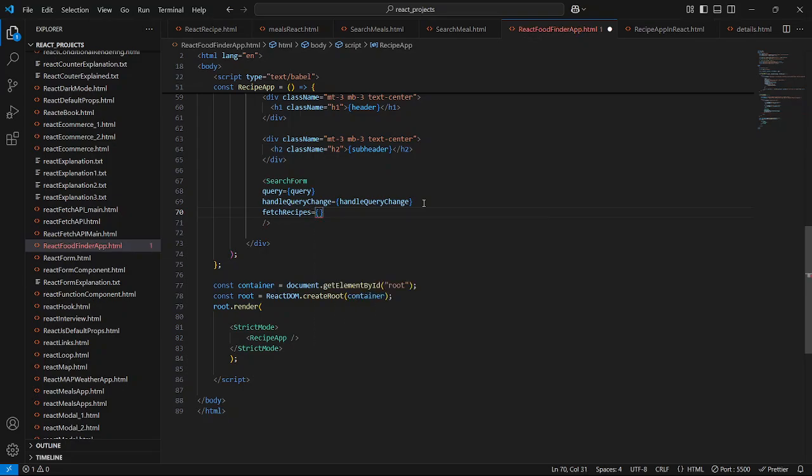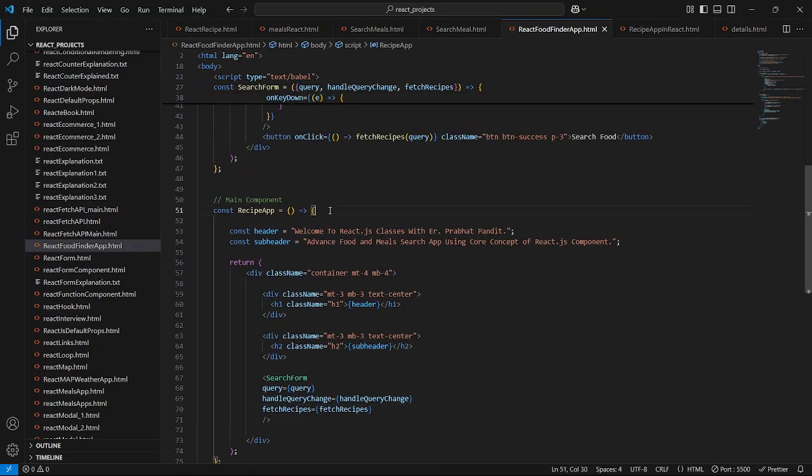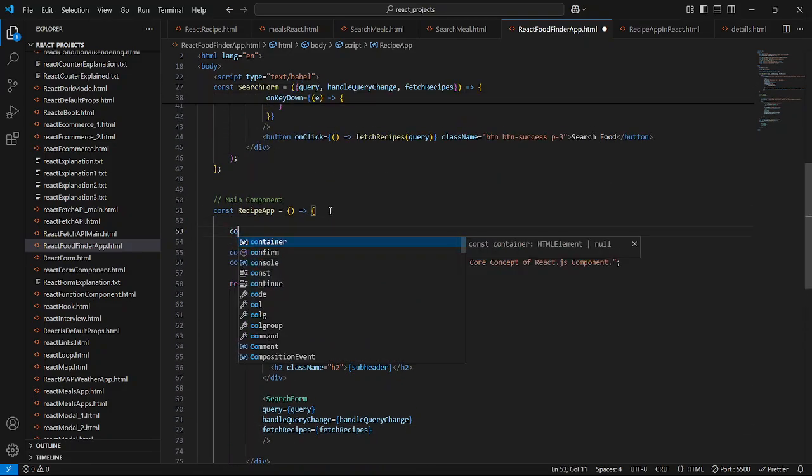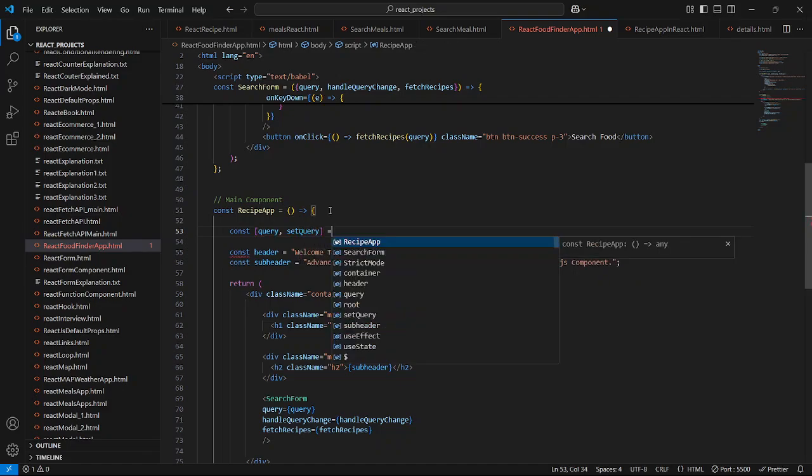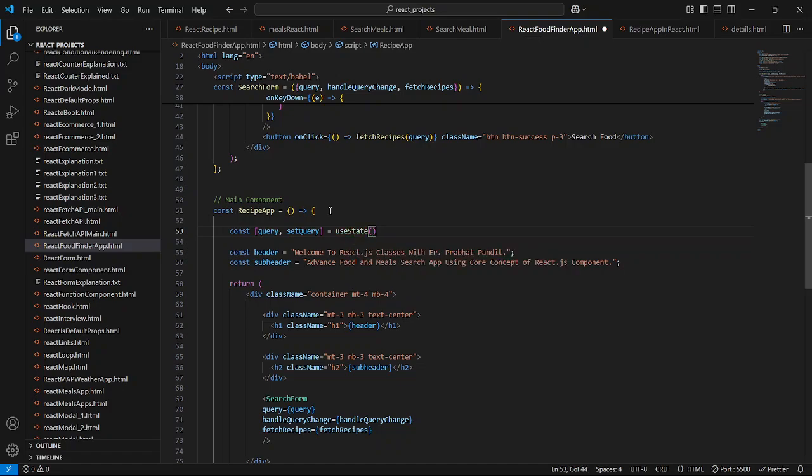Now we have to define a couple of state variables also. I hope you know what a state variable is and why we use it. I'll say const query, and set query also, from of course useState.